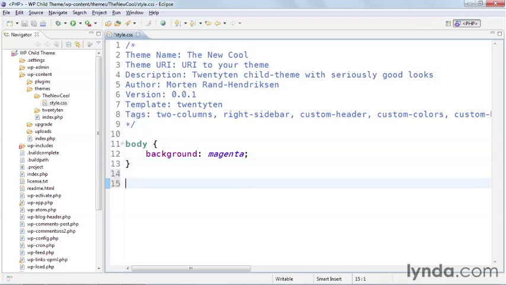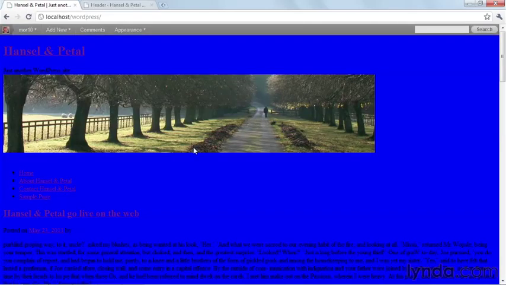The reason why CSS is called cascading style sheets is because whatever is the lowest down in the cascade has the most weight. That means if I go in and add another body style here and set background to blue, because background blue is farther down in the cascade, it has more weight and therefore is applied. So I'll save this, reload the page, and you'll see the background is now blue.